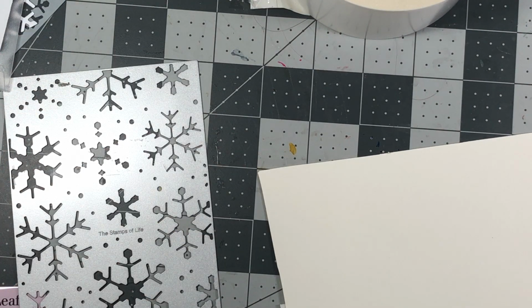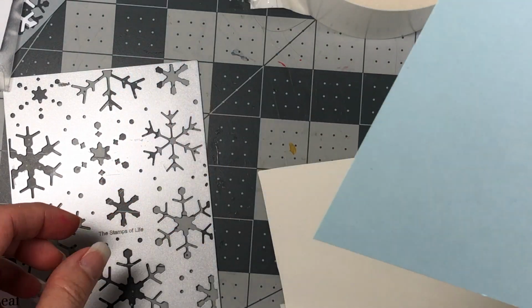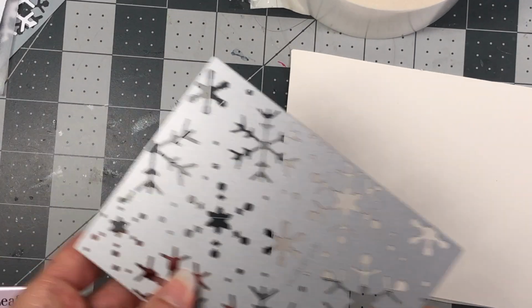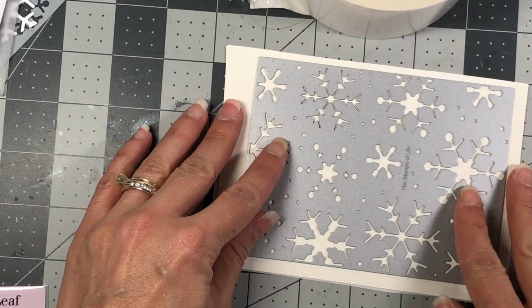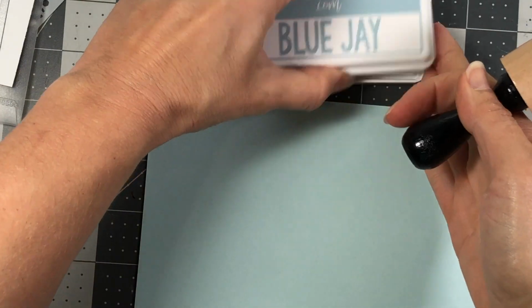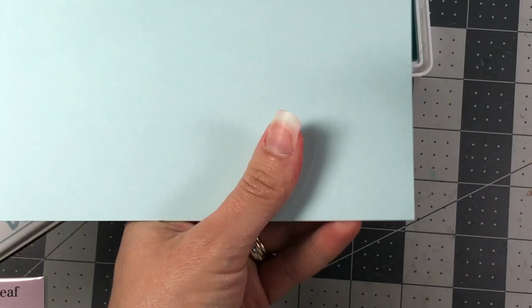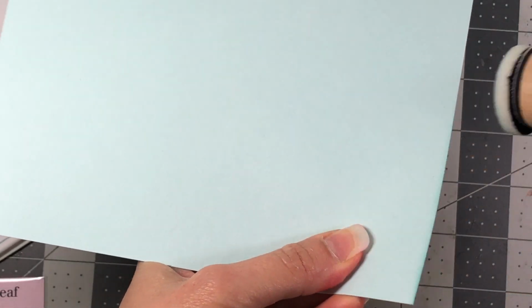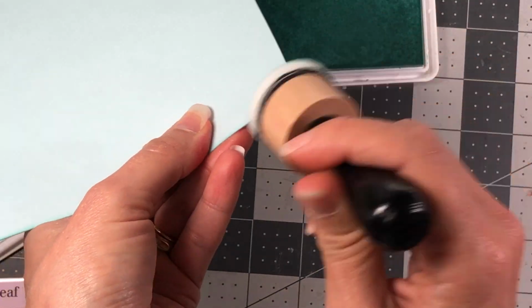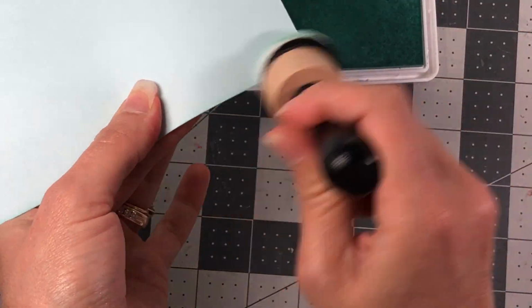So I went ahead and cut down a piece of the Blue Jay paper. This is a 5x7, so I'm thinking I'm gonna put this card on an actual card base, a 5x7 card base, and have some snowflakes in the background. So I'm gonna start with my card base, and this is just a piece of a cardstock sheet that's gonna go on top of a 5x7 card base. And I'm just inking up the edges here. This is the Blue Jay ink.